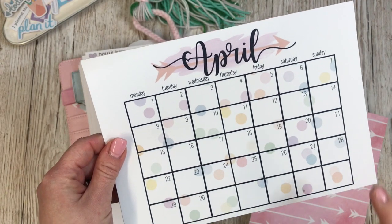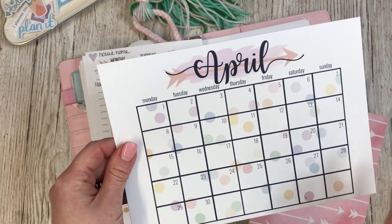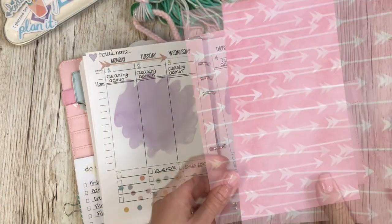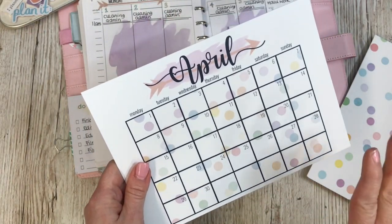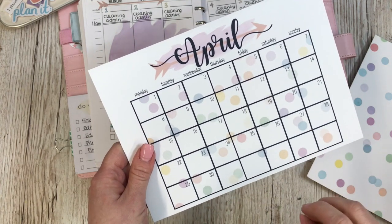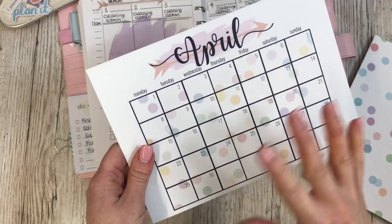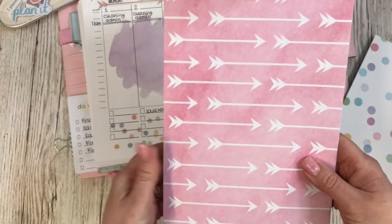I'm going to double it up with a tracker. I've been really bad at tracking various bits and pieces, whether it be spending or anything like that. I'm also going to start tracking my sleep — I struggle a lot with nightmares. Today I've been up since five o'clock because I had such a bad dream and didn't want to go back to sleep. I'm going to try and work out if I've had a walk and what I've eaten the night before. So I'm going to have a sleep tracker this month and see how that goes.